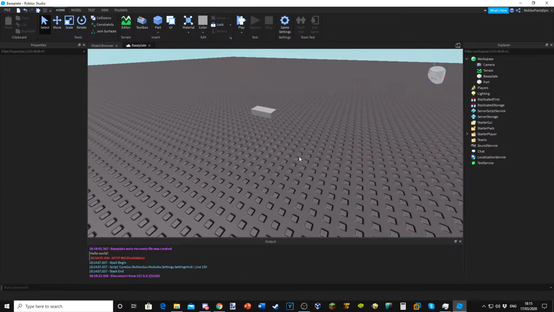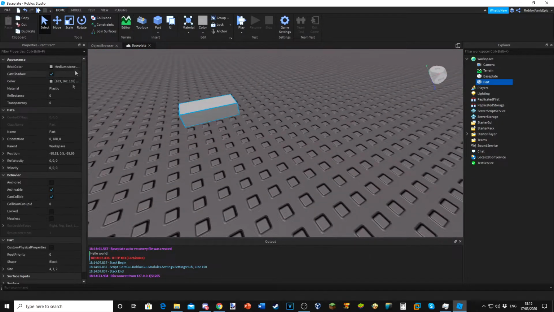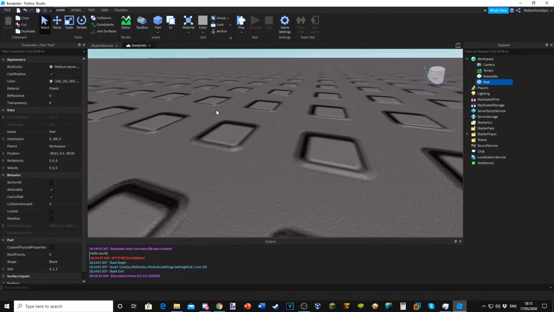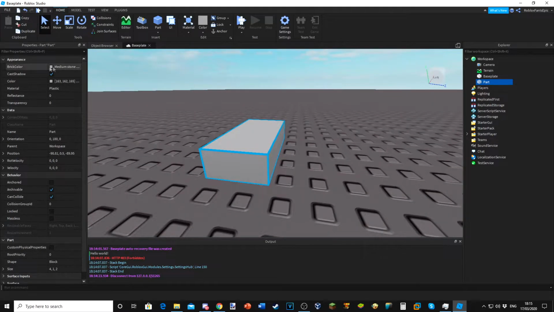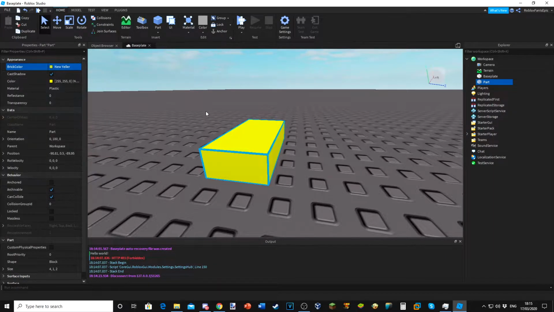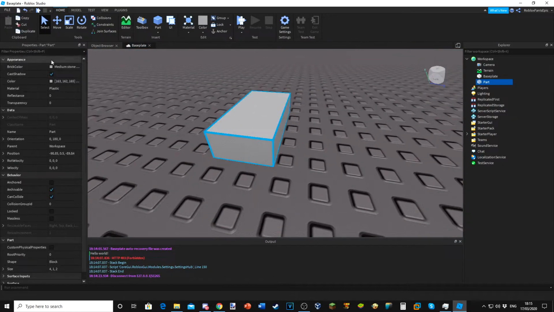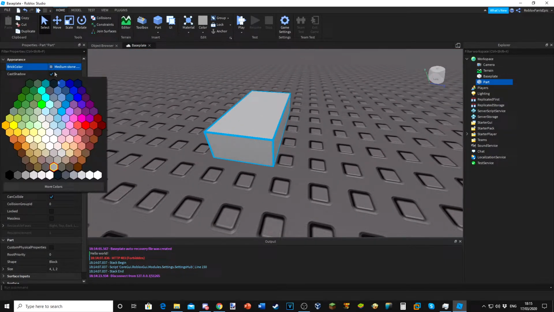So exactly what are we going to do to change it? We're going to change the properties of this part. But the thing is, you can change the properties using this selection, so I can change this to blue, green, yellow, all that. And that's changing the properties, and that would probably be the end of the video. But we'll be changing it with a script.